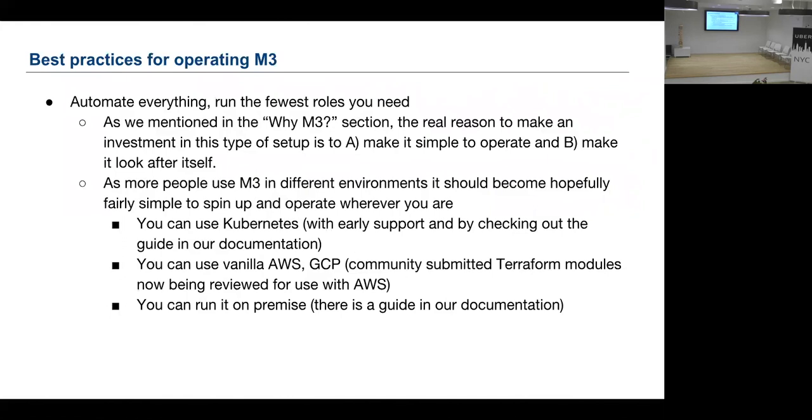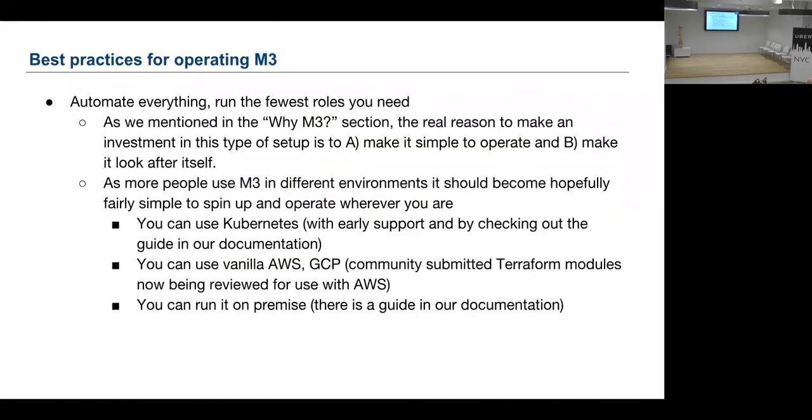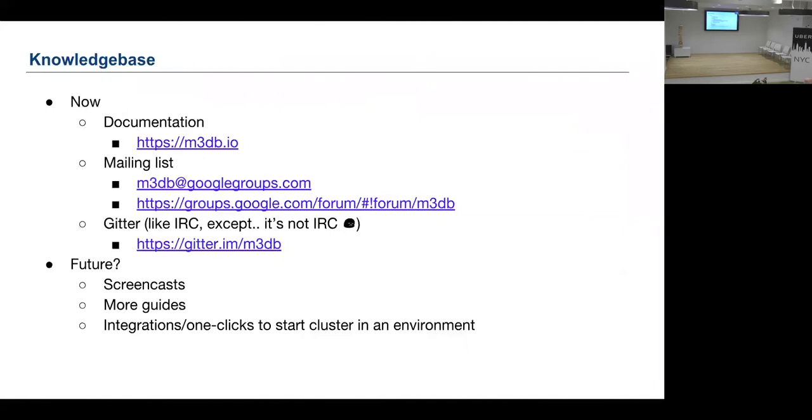We've done it. We've tried to do a better job at it, and would love other people's help in doing it better as well. It shouldn't be a nightmare to run this stuff. This stuff is next generation. In some ways, I really think high cardinality metrics is just going to continue to be a huge theme that we see. Right now we have some documentation, a mailing list, Gitter, which again is like IRC, but it's not, unfortunately.